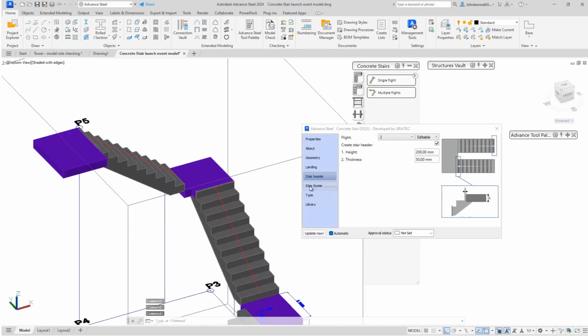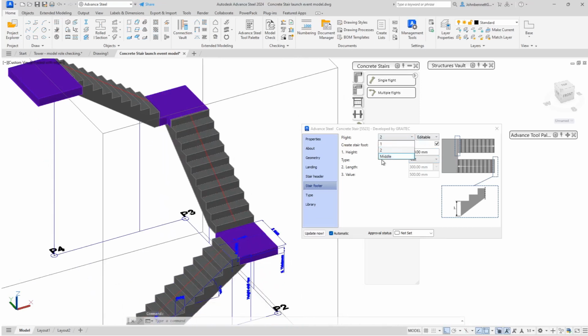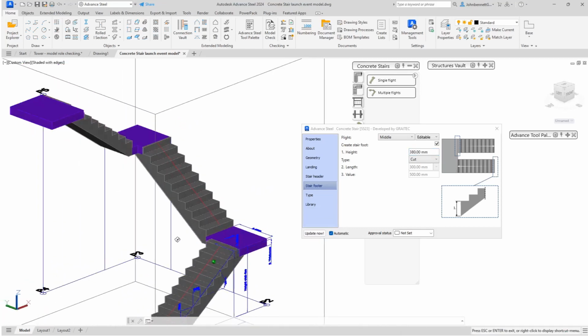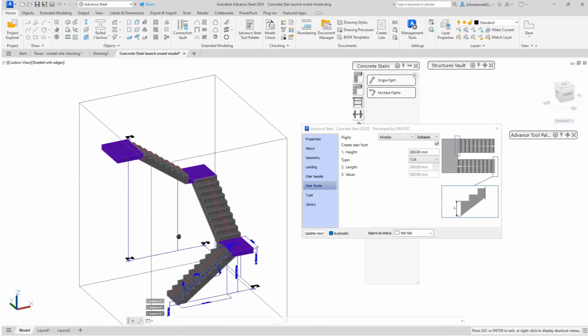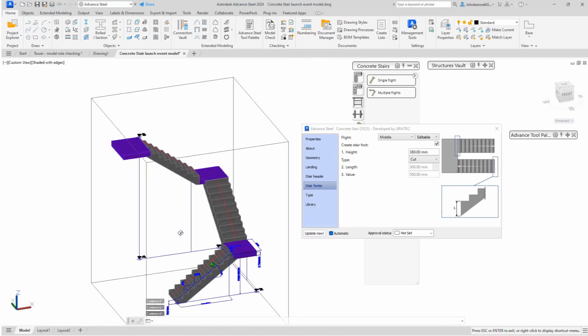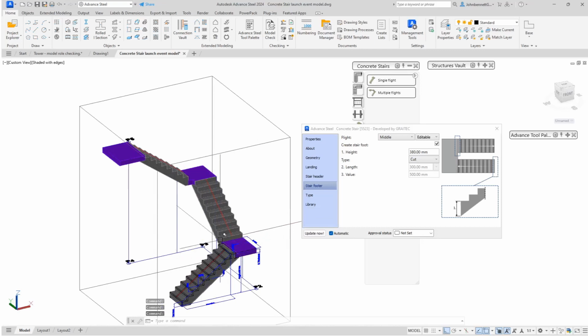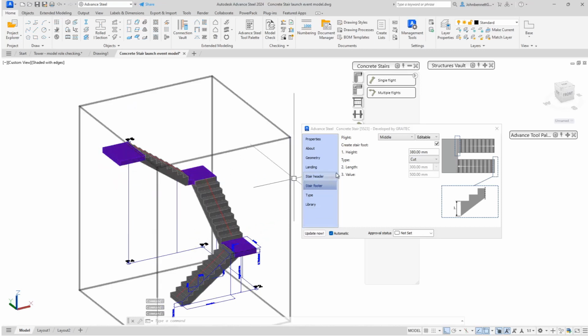If you need to adjust the stair foot, the same thing applies in here. So for flight 2, if we change that value in there, because it's just cut, it will drop that down into there. And the same thing applies to the middle as well. We could change that figure under the height value in there, and you'll see that that will extend down under there as well. So that's the 3-flight arrangement. So that's 3 flights with 2 quarter landings and a top landing.